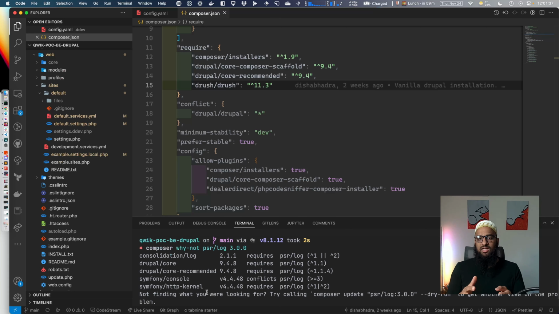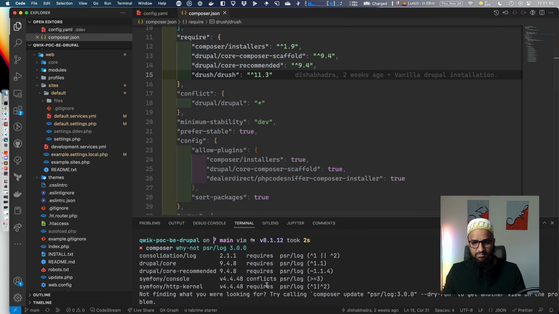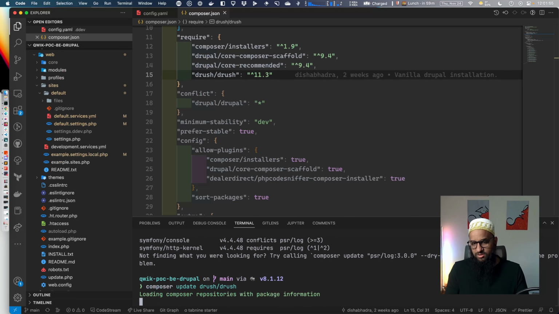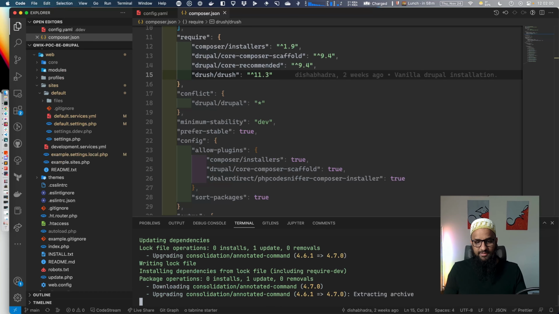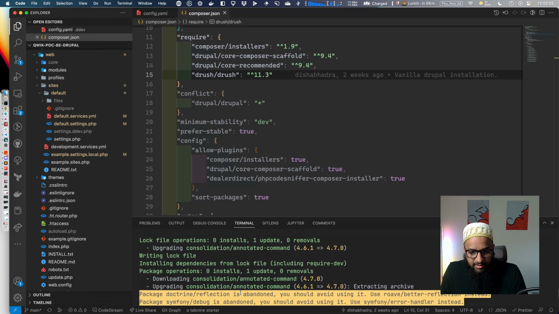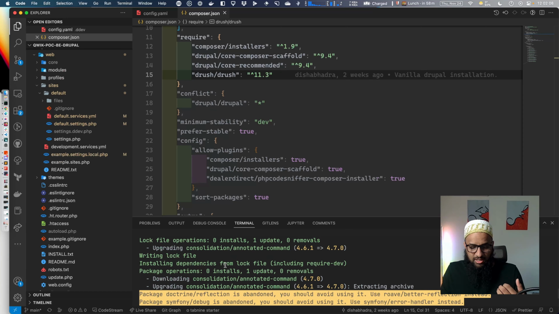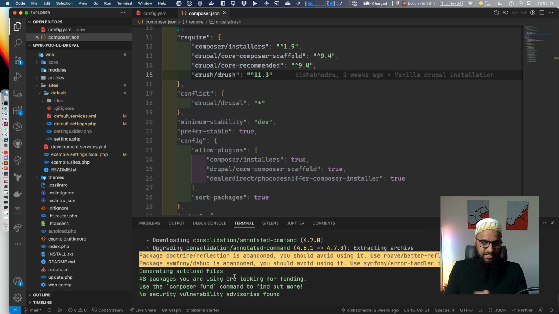And consolidation, I'm aware that it's these set of packages, consolidation, they're often used with Drush. So what I can do over here now, I know that Drush is already on the most recent update, but we can make sure that we are on the latest version of Drush by forcing it like this. And let me just pass in -w as well. Okay, something got updated, annotated-command, but it didn't update consolidation/log. I think that was the main dependency I was worried about, but something got updated.